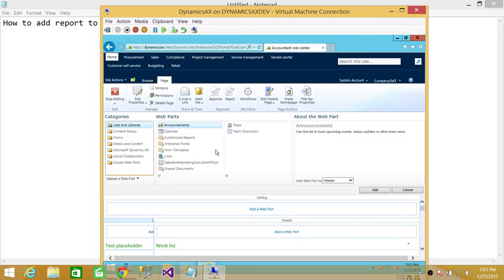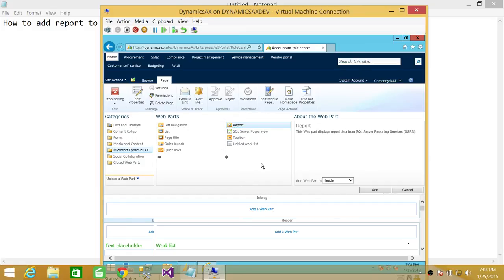In this particular scenario, we're going to add a report that is in Microsoft Dynamics AX. So we need to click on the left pane up here, Microsoft Dynamics AX. If you don't see the report quickly in the web parts, don't worry about it. There is a little forward arrow, or next arrow. You can click on that until you see a report there. So up here is Report. This web part displays report data from SQL Server Reporting Services. This is going to be an SSRS report.